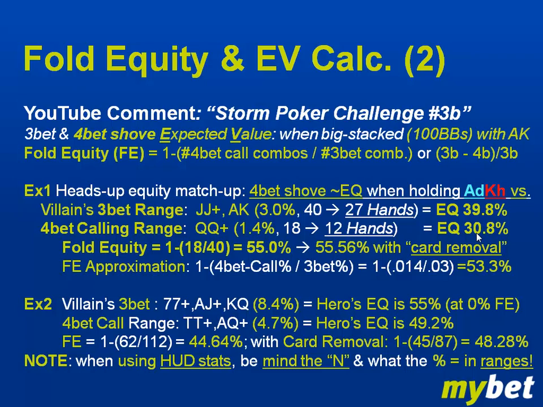When he does so, we're going to have just at 31% equity to the river. We assume that if he's raising this and only calling with this, that our fold equity will be right at 55-56%. Now, there's an approximation to the fold equity, which I just mentioned. It's 1 minus the 4-bet calling percentage divided by the total 3-bet percentage equals, again, 0.14 divided by 3, at 53.3%. Now, that isn't that far off.